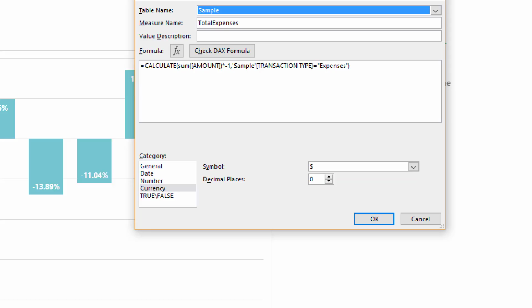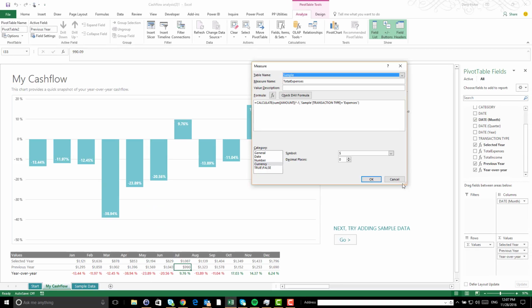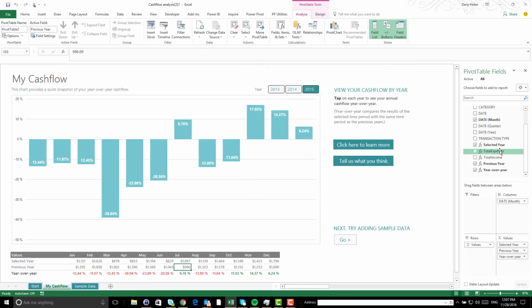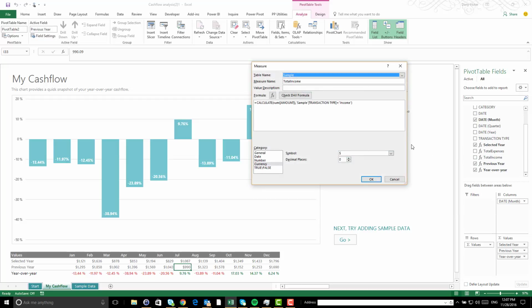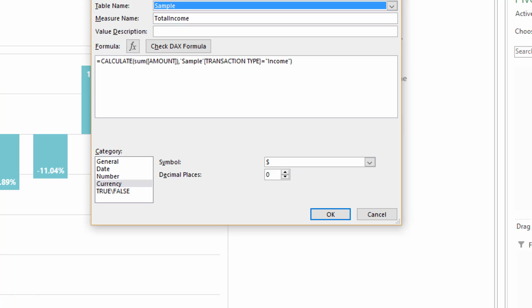So what it means is the sum of amount for all the transactions which have expenses in the transaction type column, multiplied by -1. Accordingly, the other measure called total income is very similar, and it just says summarize the amount column for all transactions that have the transaction type of income.